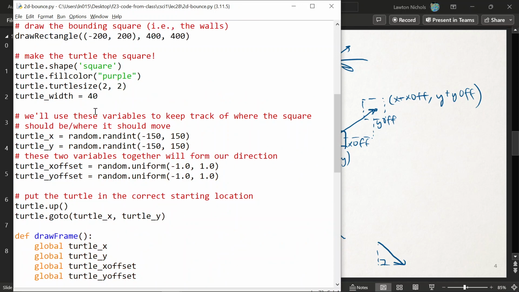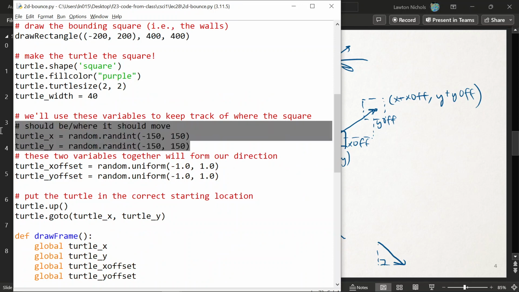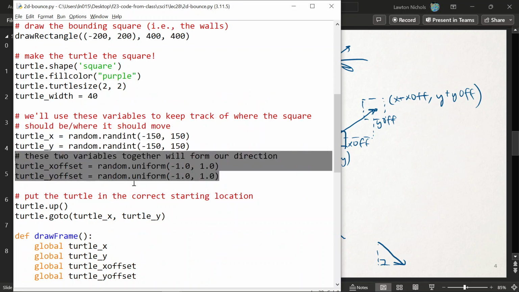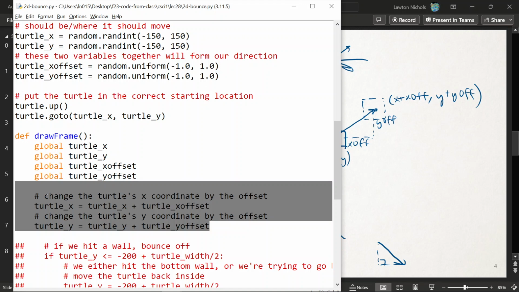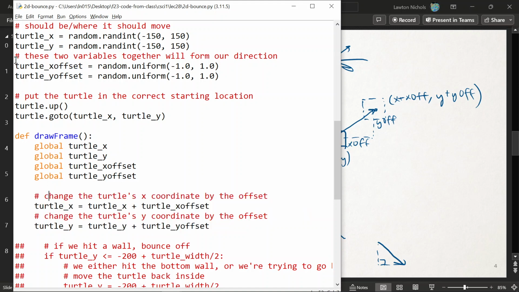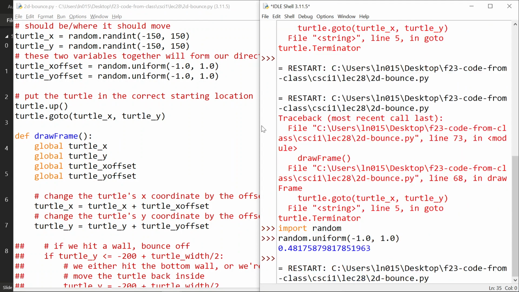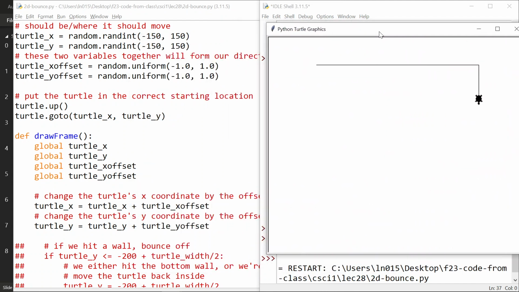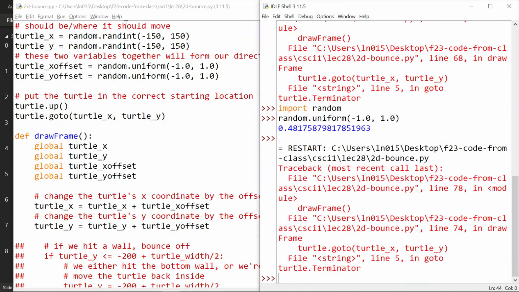All right, so we get a random position initially, and random direction. And that random direction is affecting our x and y each frame. So let's watch this work. So we're moving diagonally now. So the x offset was apparently positive and the y offset was also apparently positive. And we're just vanishing off the screen right now. Isn't that fun already?